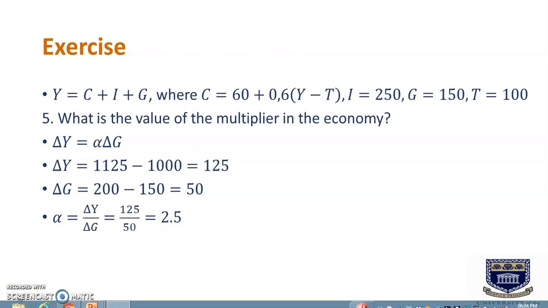There are many more applications of including the government sector into the model, whereby you may find that T is in fact the tax rate. So I would urge you to find more examples, to work through that, and then consult your lecturer. We will now move on to the next part, where we include the foreign sector, which is exports and imports.